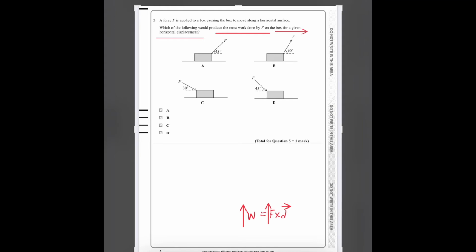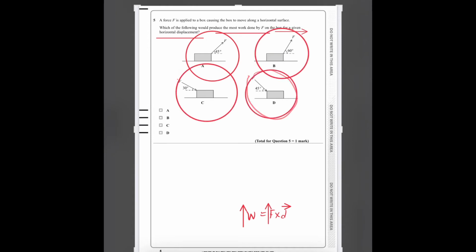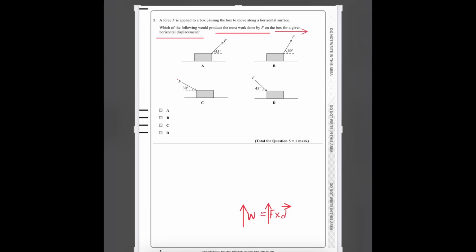So for higher force, we have four scenarios: part A, B, C and D. Part A says that it's 45 degrees upwards, 60 degrees upwards, 30 degrees downwards, and 45 degrees upwards. So for part A, basically the horizontal component of force is F cos 45. For this it's F cos 60, and the other would be the same as follows: F cos 30 and F cos 45, right?